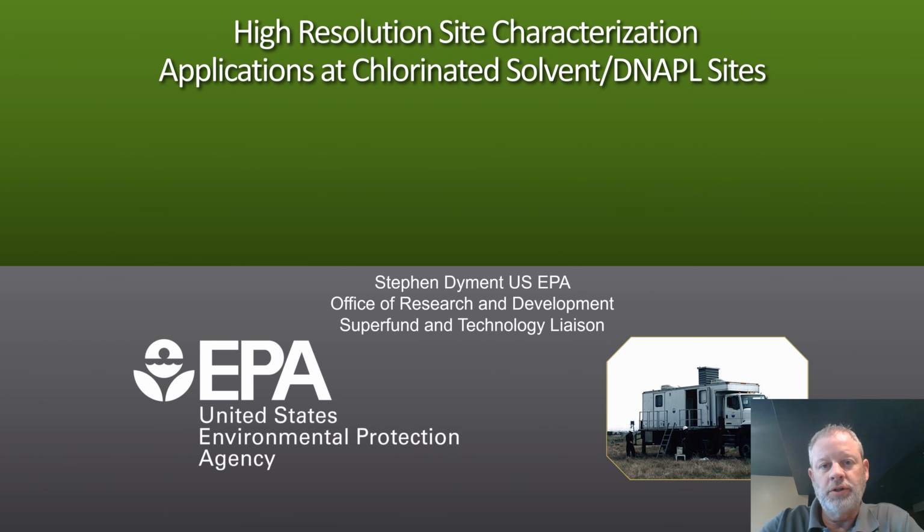So I'll be presenting two short case studies on the use of high-resolution site characterization techniques applied at chlorinated solvent or DNAPL type sites. And for this one, I've chosen two sites: the Hamilton-LaBrae PCE solvent site in Washington, EPA Region 10, and the Bountiful Woods Cross TCE site located in Utah here in Region 8.